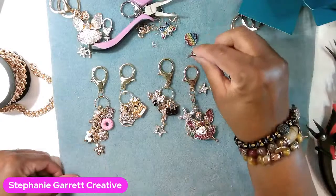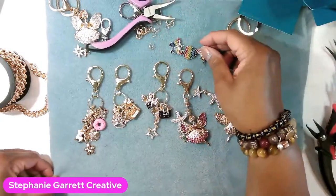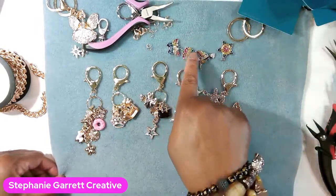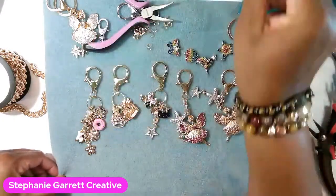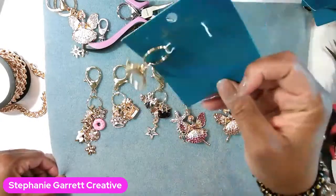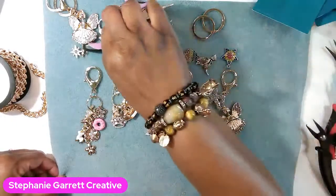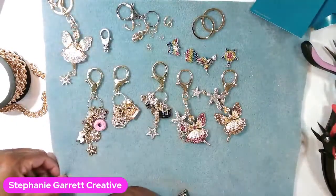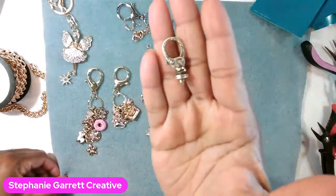I'm going to see if I have anything silver. Because I don't know if I have too many bags with silver findings and zippers. But I definitely want to try some colorful ones because, you know, I love color. And you always keep your rings because you can reuse those. And then you can get these rings at Hobby Lobby or any place else. Amazon sells them. I don't know if Michael's sells them. I've never seen them at Michael's. They might sell them in the packages. I think they sell them something like this at Michael's.